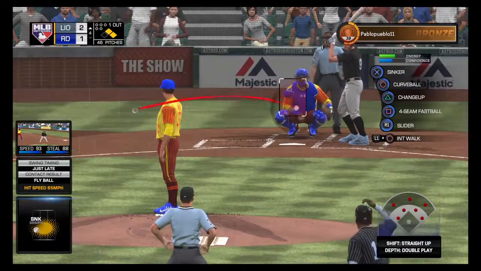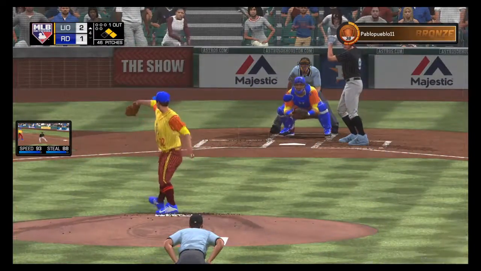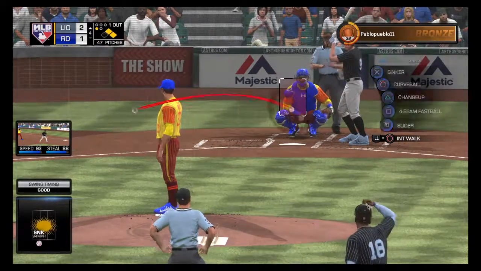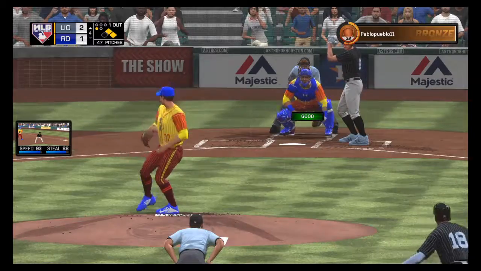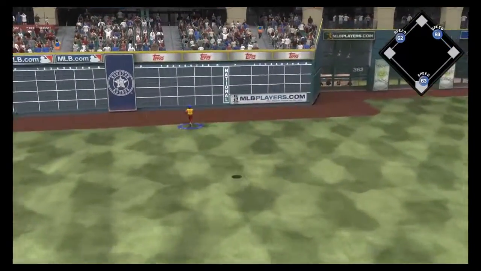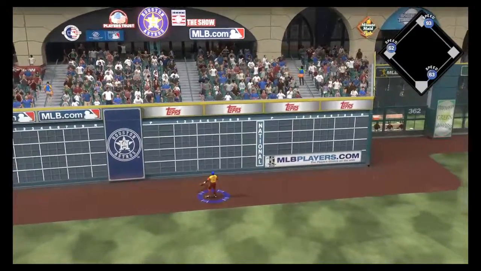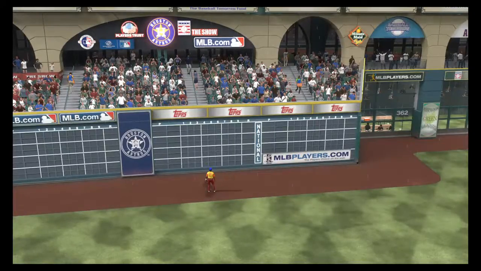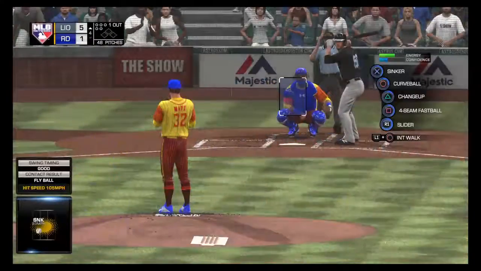Stepping in and ready for another shot, DJ LeMahieu. An RBI double is what he was credited with his first time around. Took a wave at one around the shins with no luck. Oh, they think they may have gotten him again. This one's hit deep to left field, and for the second time in the inning, the gopher ball will come back to bite him. It's a home run.